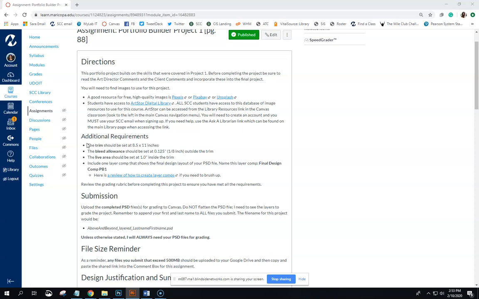In the world of printing, when you're going to cut something out, you want to be able to pull images and color and part of your design past the edge of the paper. So when the paper is cut, you get that nice edge that is clean and all the color goes to the edge versus having kind of a white border. You don't want that. So that's what that bleed area is. And then the live area is actually inside the trim where you're going to place your text. It won't go past that because you don't want any text or anything to be cut off, unless of course that was part of your design.